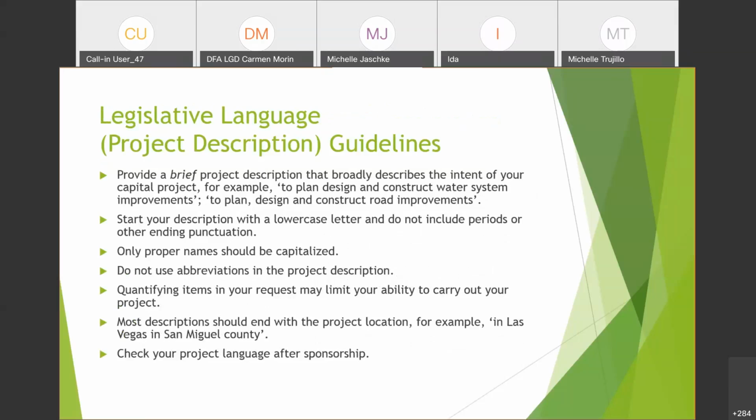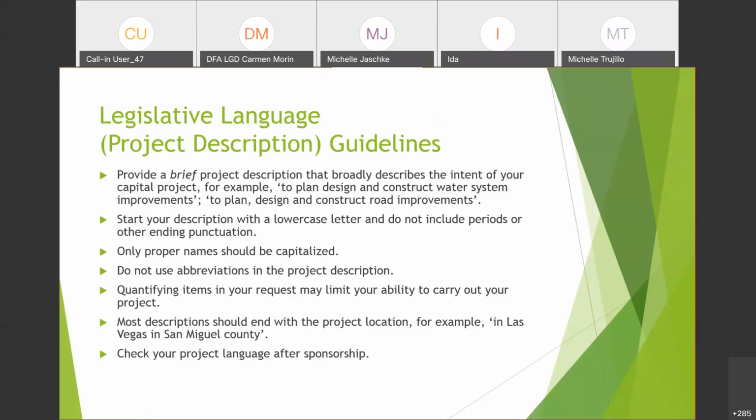Those are the preferred language from the Environment Department and the Department of Transportation. And the reason for that is, of course, that the more detail you get, the more tied in you are to that one thing. And there may be a lot of things that have to happen before you get that water system together or that road together.